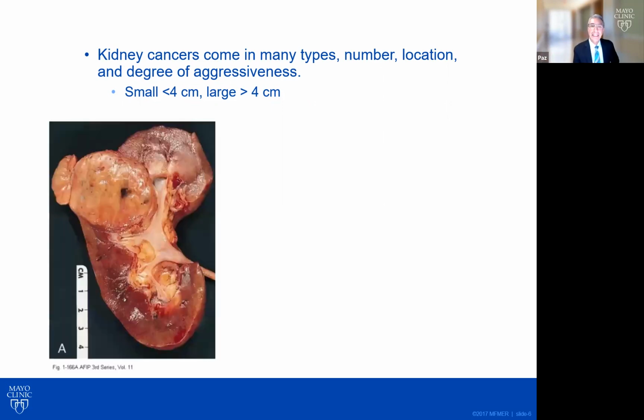And this is an example of a patient who actually had the kidney taken out for a cancer. And here you can see that there's the tumor itself. This is the normal kidney. And here's where the urine collects. The urine produced by the kidney meat collects here and then goes down this tube all the way down to the bladder. So this is the cancer itself. Interestingly, you can see how it has breached the confines of the kidney capsule and is starting to grow outside of the kidney.